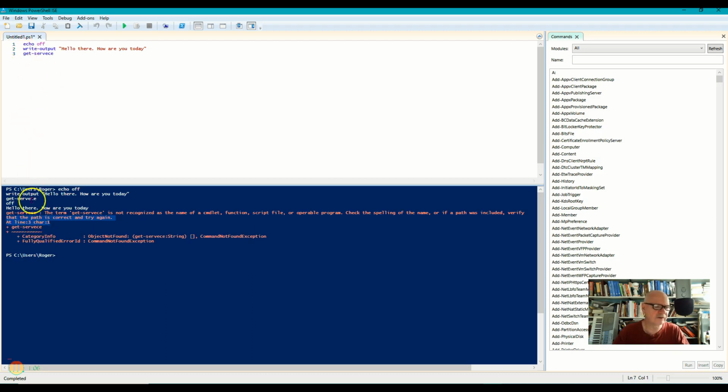So it's saying the very first thing that it found in this line, line 3, and it told me exactly what line to look at. That there was a problem in that I didn't recognize that as a commandlet. Well, that means that it probably is not a proper commandlet, which means I may have misspelled it. So if you get in the habit of looking at this red stuff and reading where the problem is and what type of thing is going on here, you might get a clue as to why it didn't work.